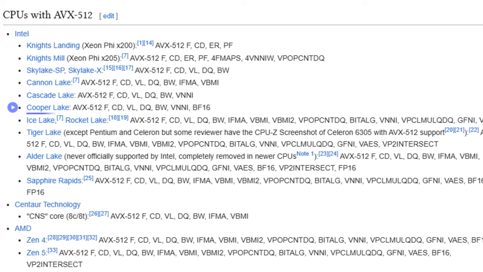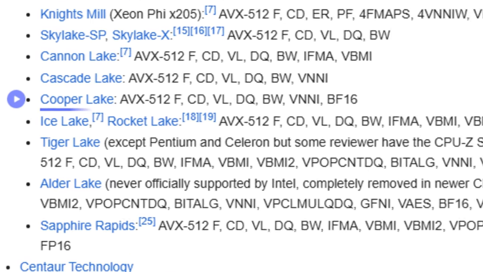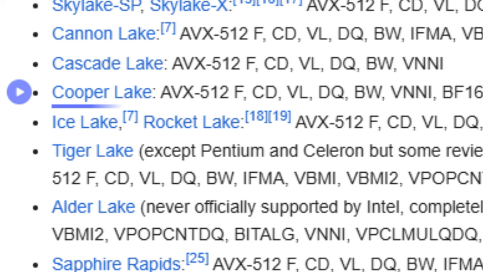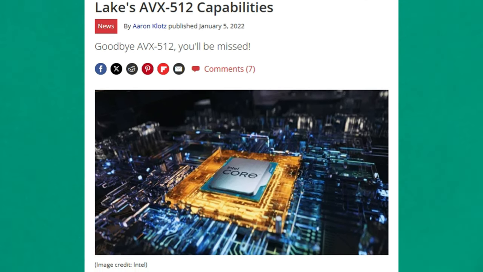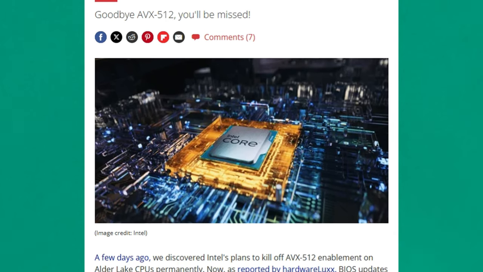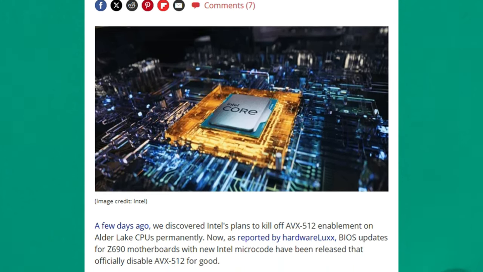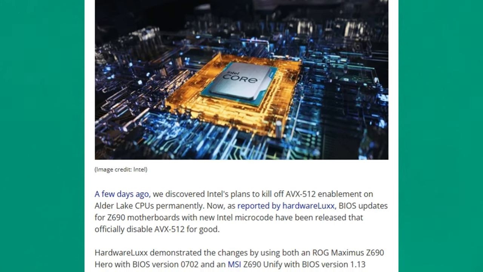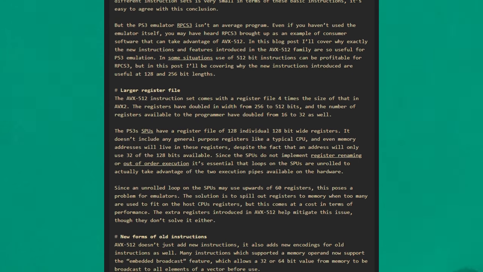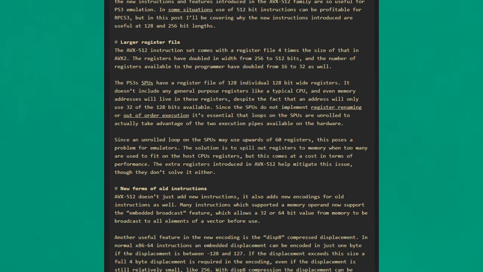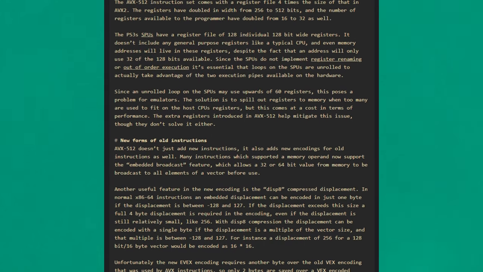And after checking online, I discovered that Intel started implementing the code with their 10th Gen Ice Lake CPUs. But then, after a few generations, they decided to discontinue AVX 512 for some reason, focusing instead on efficiency cores to make up for the deficit. The real problem is that the emulator has been optimized for AVX 512 and most computers don't have it. That's why performance has regressed for most people.